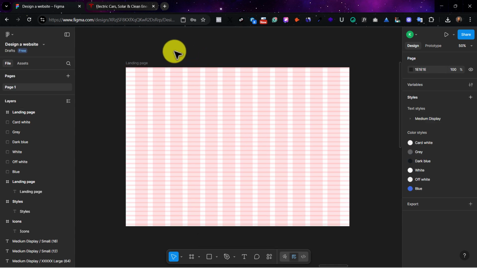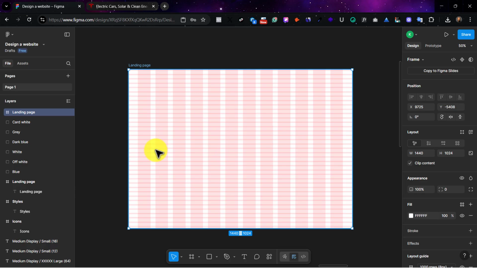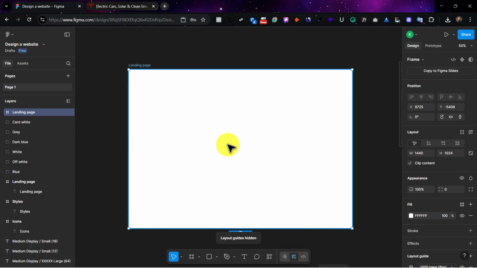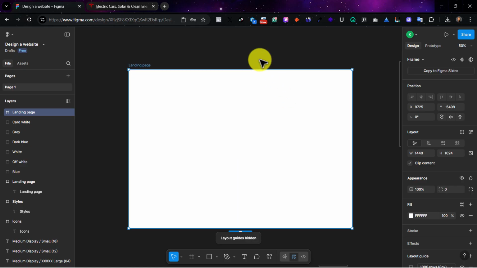So now we are going to be creating the button components. But before we get there, you may be wondering, how do I turn this off or on? All you have to do is hit Shift Control 4. It goes, and with Shift Control 4, it comes back. So that's how to get that off or on.